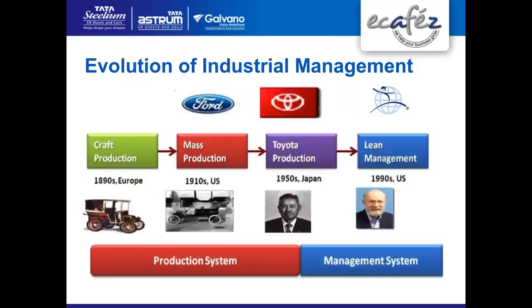Earlier, cars were produced by the craft production technique, where technicians and operators came to one point with different components and fixed the cars. So it was made one at a time, and there were limitations. It could not produce consistent quality. Production was very low. Demand was much more than the production capability of the company. Quality was inconsistent, cost was very high, and the industry was not able to meet the demand of customers throughout the world.